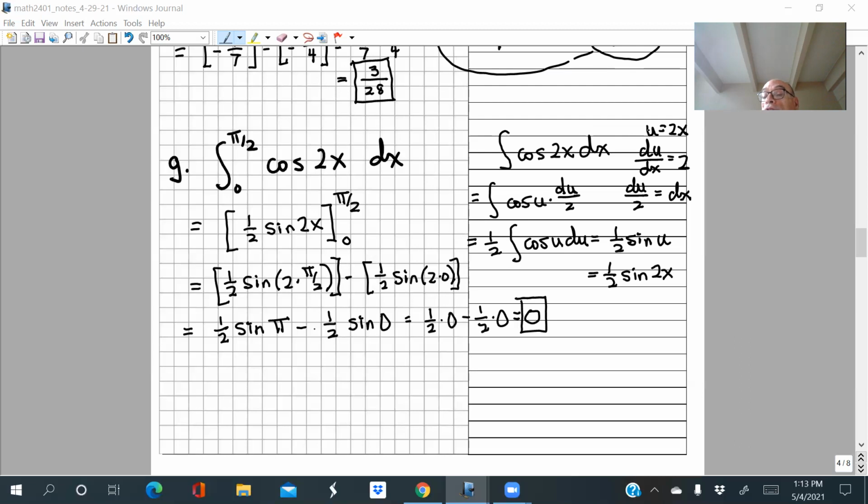So what I'm going to do is let u be 2x and substitute u in here. So you have cosine of u instead of cosine of 2x. And then here, when you solve for dx, you get du over 2. Well, altogether then, when you integrate cosine of u times du over 2, here's what you end up getting. 1/2 sine of u, and then plug 2x back in for u. So there is your antiderivative, 1/2 sine of 2x.